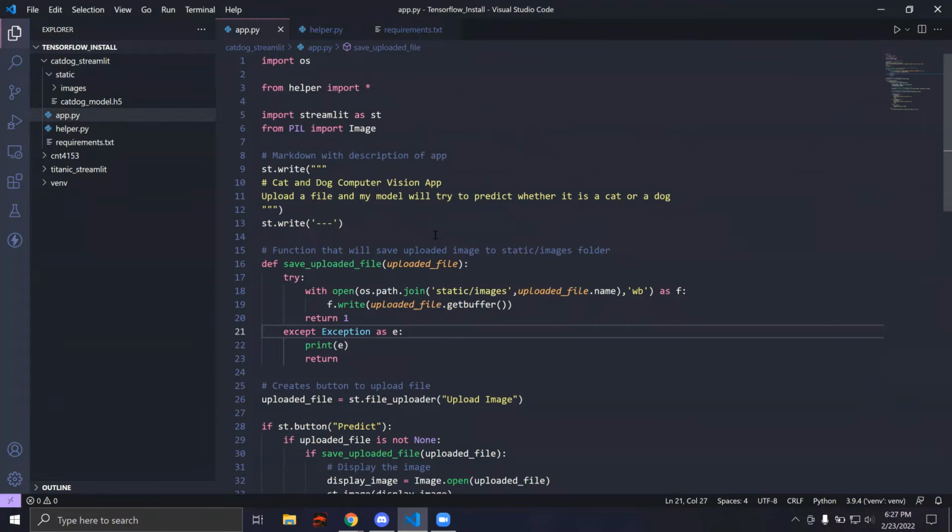And for the app itself, it's pretty simple with Streamlit. The way you actually write or have the HTML show up is using this st.write, if you import Streamlit as st. And this text right here, this is markdown.